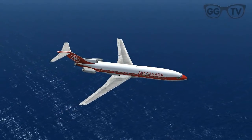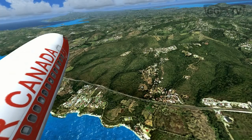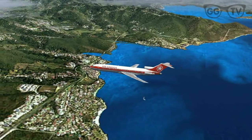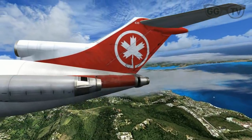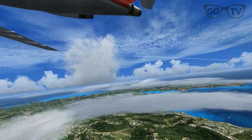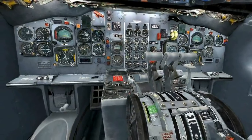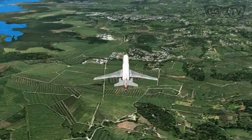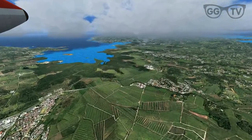The 727 is Boeing's only tri-jet aircraft and the only Boeing without a conventional tail. It was heavily produced in the 1970s and the last 727 was completed in 1984. Interestingly, it's one of the noisiest commercial jetliners, categorized as Stage 2 by the US Noise Control Act of 1972, which mandated the gradual introduction of quieter Stage 3 aircraft. The JT8D jet engines use older low-bypass turbofan technology, whereas Stage 3 aircraft utilize the more efficient and quieter high-bypass turbofan.